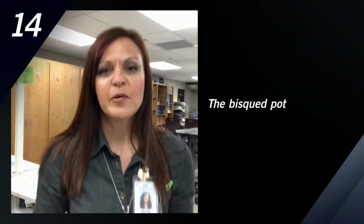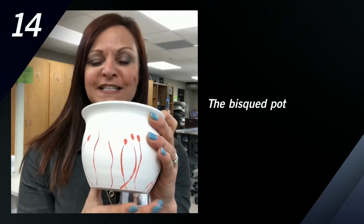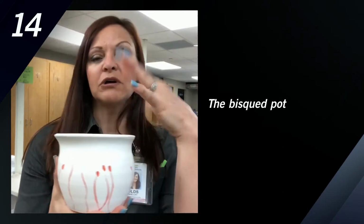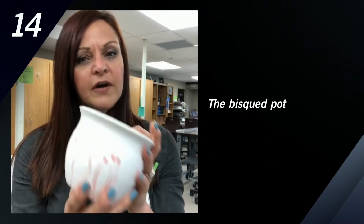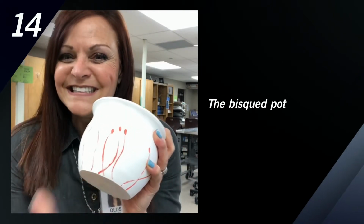I just now took the pot out of the kiln, and here it is. I hope you love it as much as I do. I love it. So I don't know what I'm gonna do next. This pot might be really pretty just with a clear glaze over it and just leave it white. I'm not sure. I'll figure it out, and then I will go ahead and high fire it, and then I will show you what I come up with.